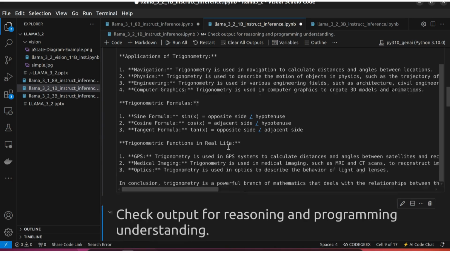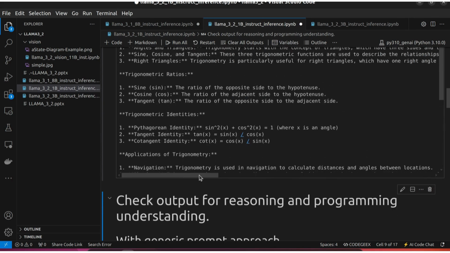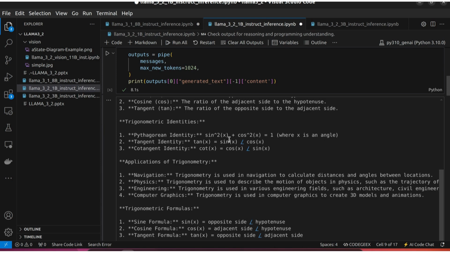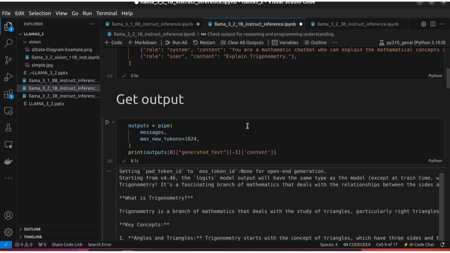Okay, so that pretty much means whatever output is generated by the 3.1 8 billion model is generated pretty much the same here. But we can see some extra content also generated. For the content, I think this model is generating very good. But we need to check the accuracy of the content also. So once we generate the same output with the 3.2 3 billion model, we will verify that also.